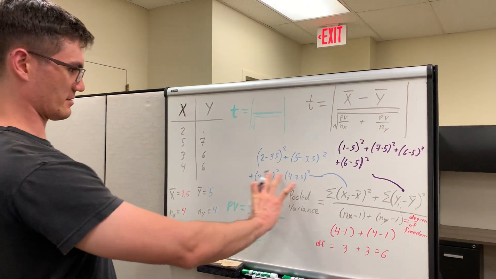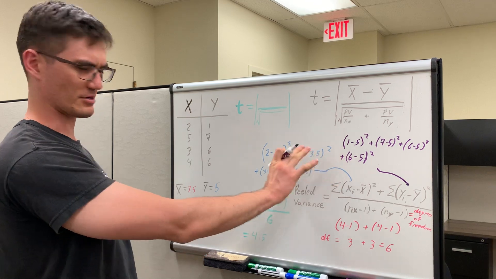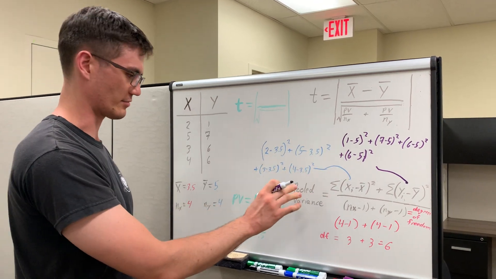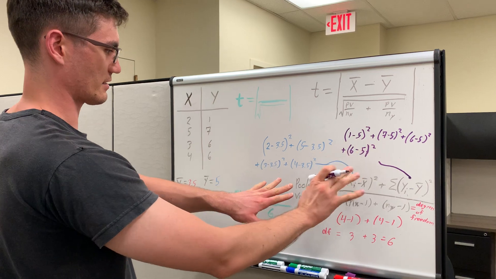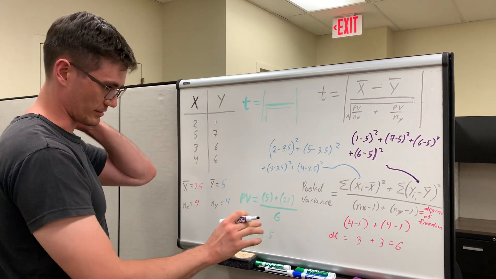Okay, so I've done most of the calculations for the pooled variance on the calculator already. These aren't that hard. You could probably just do these by hand, but using a calculator for these kind of endless calculations, especially for bigger data sets, is perfectly appropriate. But I just use a calculator just to save time.